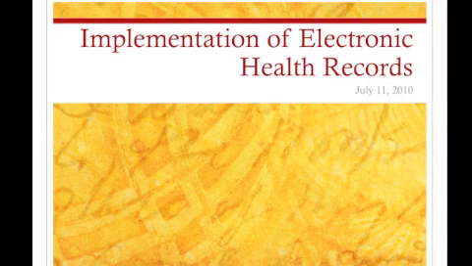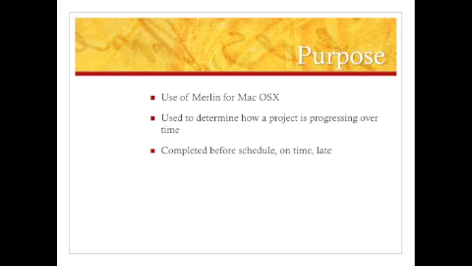Hi, this will be a presentation on the implementation of electronic health records. The purpose of this presentation is to show how the use of Merlin for Mac OS X can be used to determine how a project is progressing over time. A manager can use this tool to see visually whether or not a project will be completed before schedule, on time, or too late.